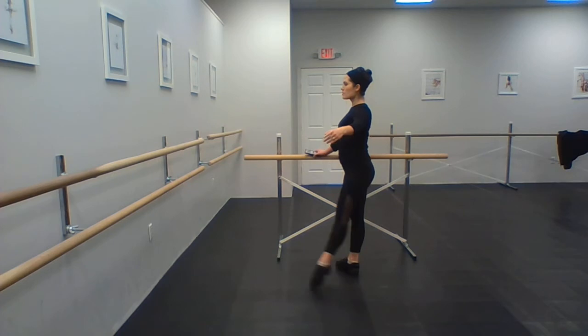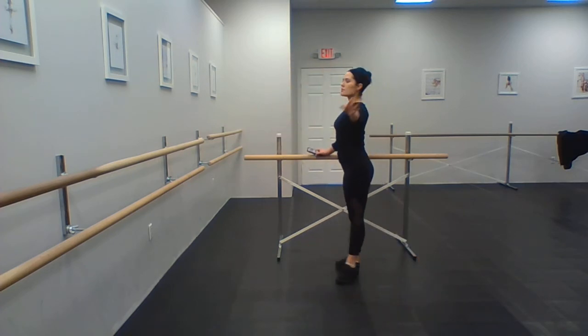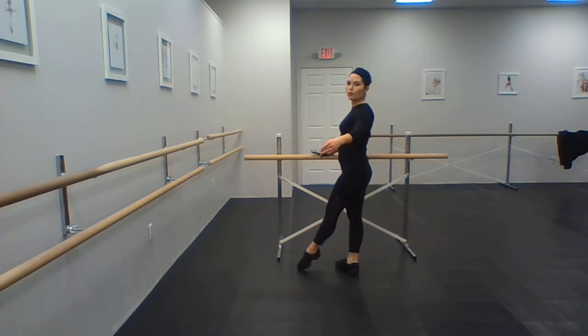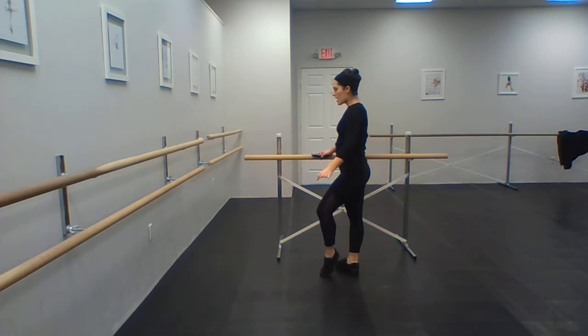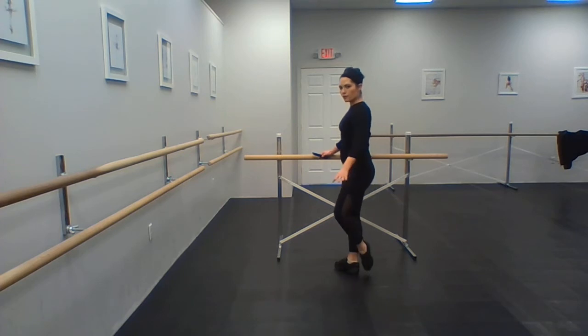Two rond de jambes, one with plié, all the way open to the back lift, find that 45 degrees, and all the way around, controlling the hip here. Bring the arm down, coupé front, passé lift, coupé back, and plié as you close. Coupé, again, passé lift, and coupé down, plié front.